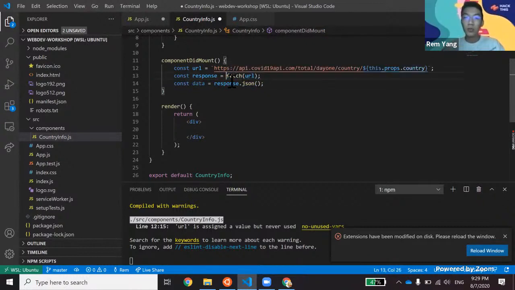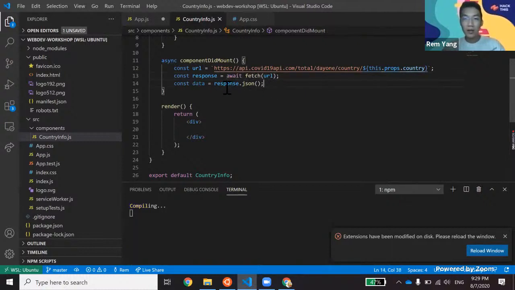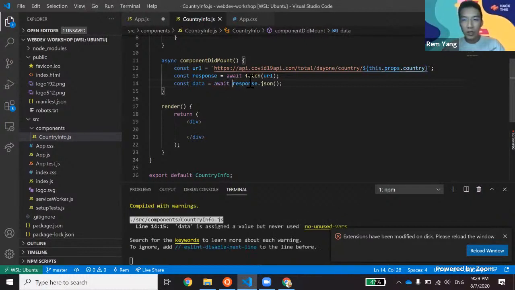So what I want to do is specify this function as async, which allows us to put await in front of fetch. What this would do is await the data to come in first before running the subsequent lines. So this will give us the correct behavior. Whenever you run asynchronous functions, you want to be looking at this async await structure. And if you search on Google, you will get a lot more info on this.